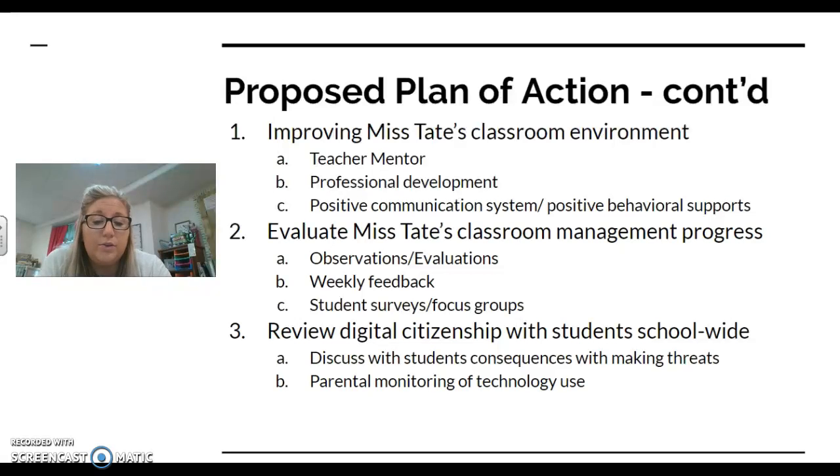And then I want to review digital citizenship with the students school-wide. I think that's something that's important, that is always a continued issue and needs to always be brought back up. So discuss with the students the consequences of making threats. I think many times students aren't quite aware of the severity of that. And then also talk with the parents about parental monitoring of technology use at home as well.